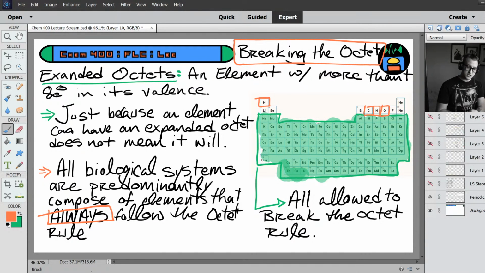So that's another reason why the octet rule is so important. Even though only 10 elements strictly adhere to it, not even boron, so less than 10, right? The elements that do, hydrogen, carbon, nitrogen, oxygen, that's almost all of us right there. So that is another reason why the octet rule is kind of given preeminence.